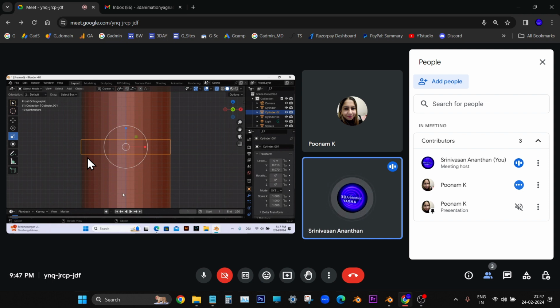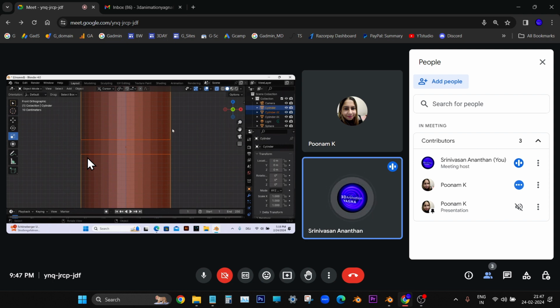The other cylinder's name is just cylinder. So both should be joined. How? Go to the outliner, press Control and then select that cylinder. Now you can see both are selected. Okay, fine. Now bring your cursor to the 3D viewport.